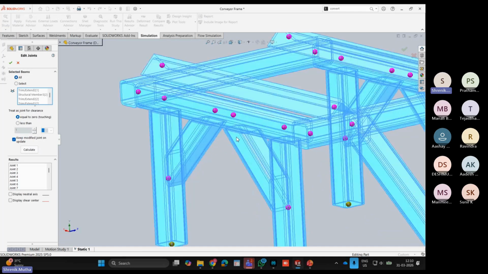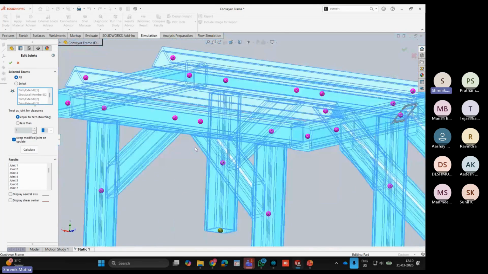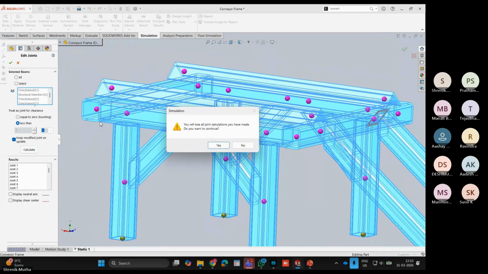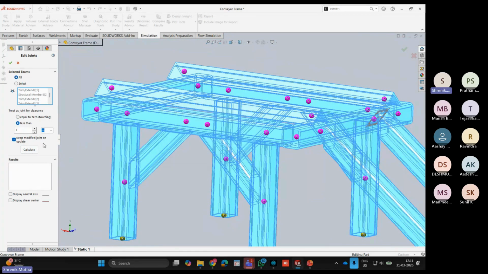With the help of this, we can define a joint structure over here. When we select less than and add a value over here, all you have to do is select.